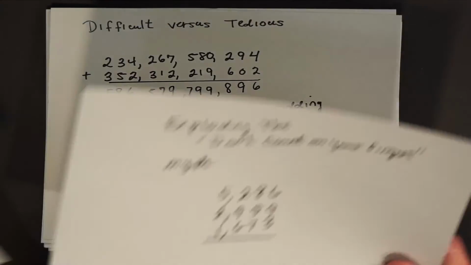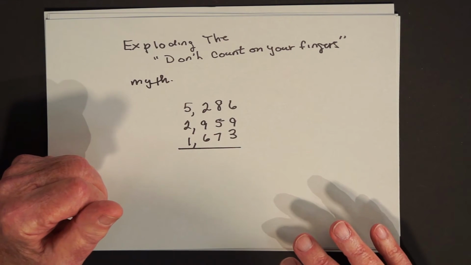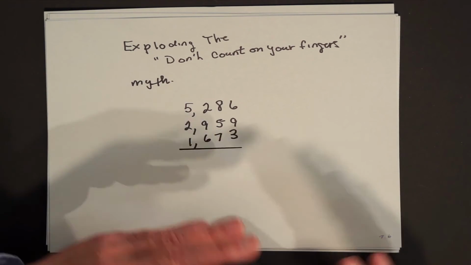And the other beauty of place value is that since we only have digits going from 0 to 9, it means that whenever you're adding, you're never adding more than two numbers at a time, one of which is a digit between 0 and 9, which means you can count on your fingers. Thanks to place value, you can actually do arithmetic counting on your fingers. In fact, let's explode the counting on your fingers myth once and for all. Remember they say, don't count on your fingers? You can't count on your fingers. What if the numbers are too big?